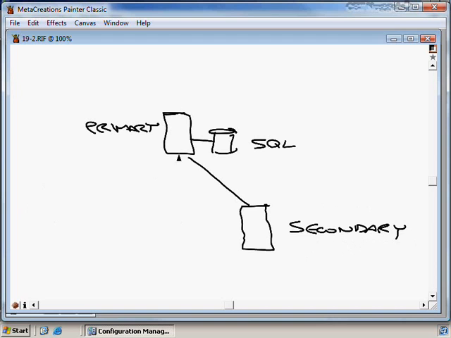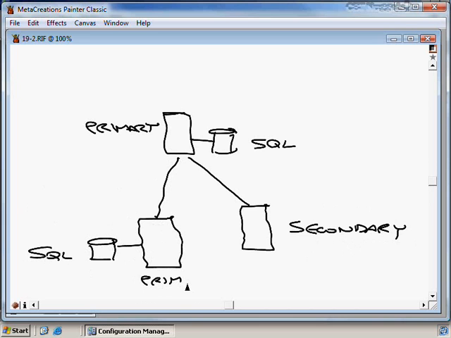That being said, the way Configuration Manager handles multiple sites is that it is also possible to have primary sites that are linked to other primary sites. In this other case, let's say I have another primary site here. This second primary site has its own SQL database as well. So now we have the idea where both of these sites are going to maintain their own SQL information and their own data store. Just like with the information from the secondary site, anything that is stored inside of the primary site is going to flow upwards to the primary site that is a parent to the other primary site.